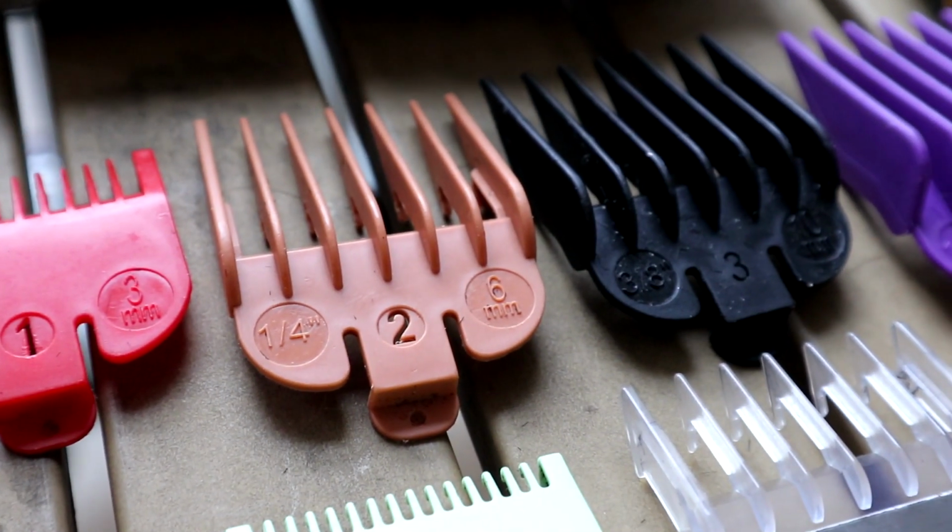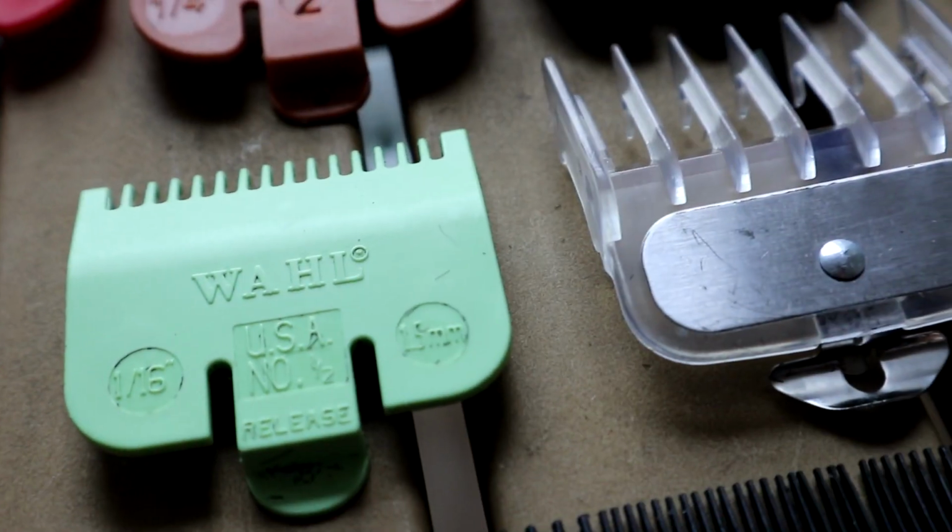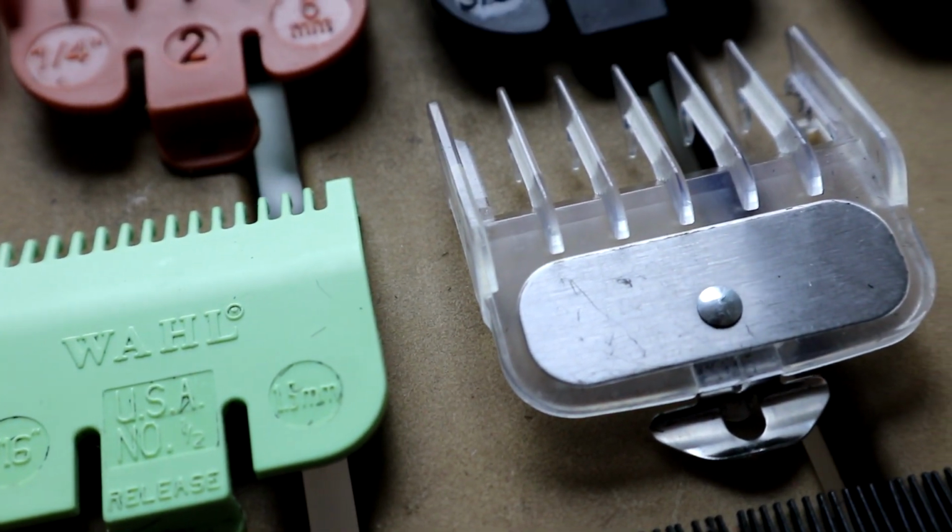So stay tuned. Today I'm gonna teach you guys how to give yourself a nice burst fade, because I really like burst fade and I really like the style of it. In this tutorial, I'm gonna be using number one guard, number two guard, number three guard, number four guard, and also 0.5 guard and 1.5 guard.